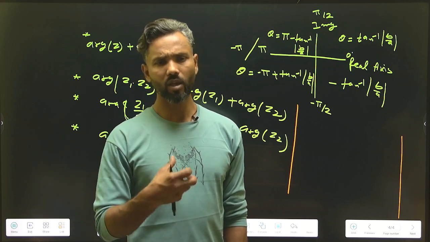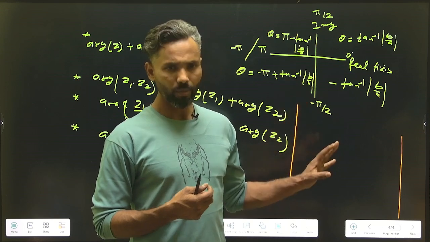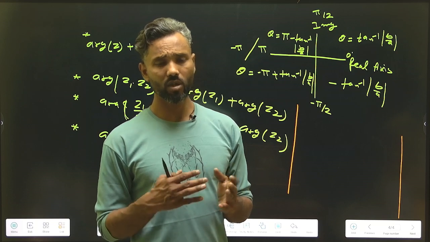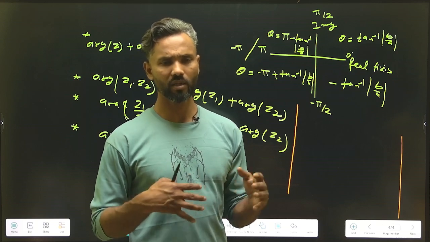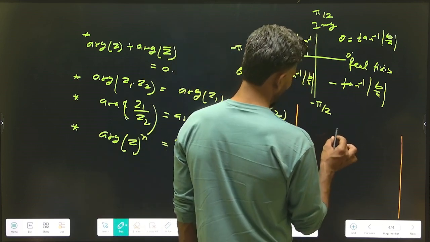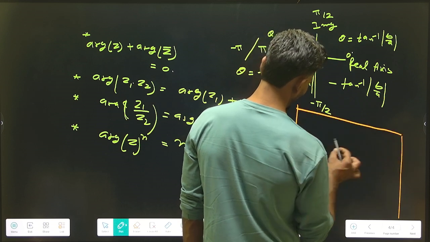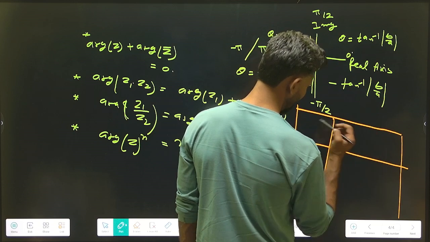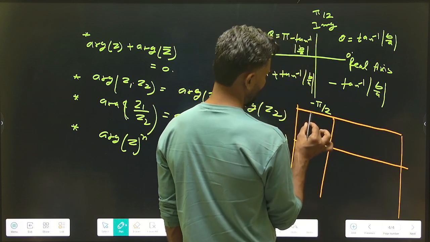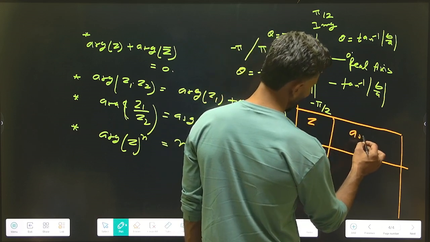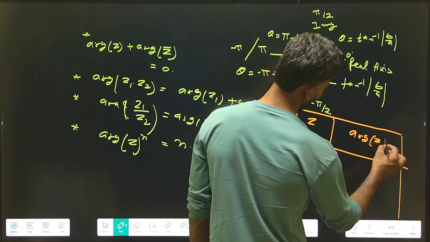At first I'm thinking to provide you all the concepts and the formulas, then we will start discussing the questions topic wise, firstly complex numbers, then another. So we will do those things. And I'm going to prepare a table over here. I'm writing z here, where z means complex number, and over here I'm going to present the argument of z.